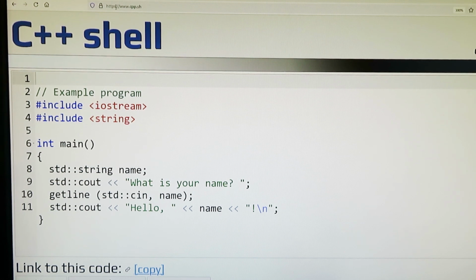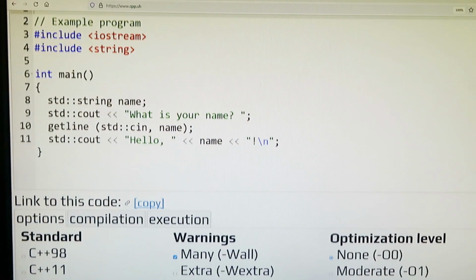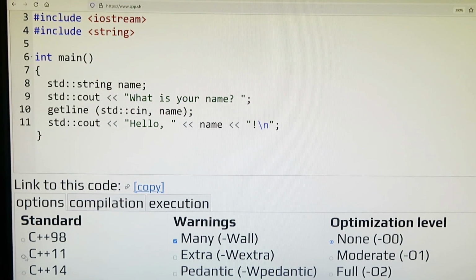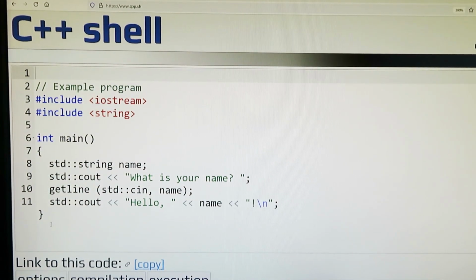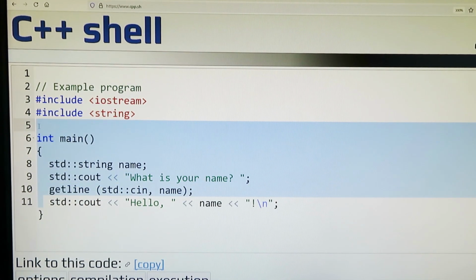in C++ programming. I'm utilizing here an online website. I will include the relevant credit and information in the tag for this video so you can look at that. What we will do here in C++ is demonstrate 20 Fibonacci numbers. I'll come down here and I'll change this to C++11. It's good for easy programs, fewer bugs in my opinion. And then we will erase most of this and then we'll get started.